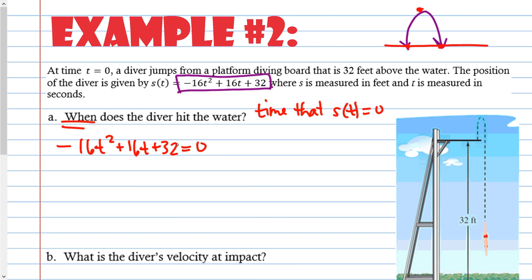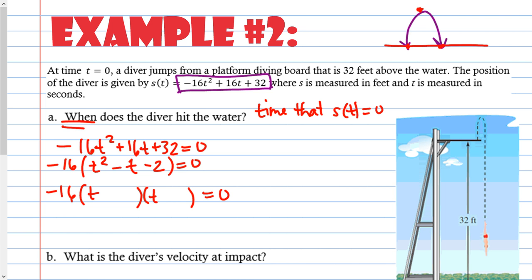I see negative 16, well, I see 16 in common here, a greatest common factor. I don't like the negative, so I'm just going to go ahead and factor out the negative as well. So I have t squared minus t, plus, or, well, sorry, I'm taking out the minus, so that should leave me with a minus, right? So again, I'm factoring out the negative because I don't want to deal with the negative. So I divide this by negative 16, divide this by negative 16, and divide this by negative 16. Okay? Alright, so the negative 16 is there, but it's okay because it has no effect on my factors.